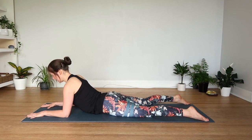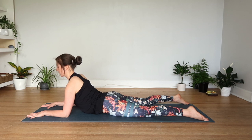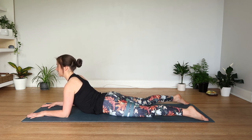So for Sphinx pose, we're starting to lift the crown of the head towards the ceiling. Drop your shoulders down away from your ears and try to shine your heart out in front of you. And this is a nice simple pose, but a really great gentle back bend. So doing really good work for your lower back, especially here.